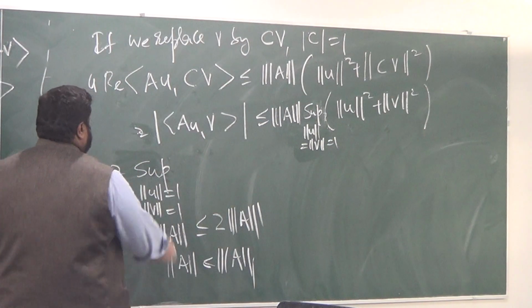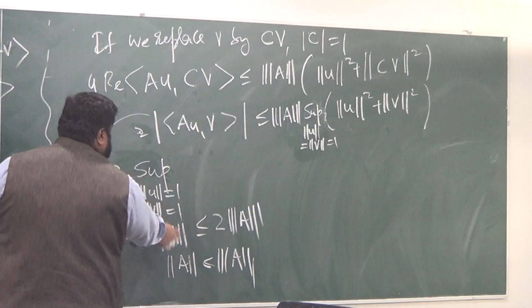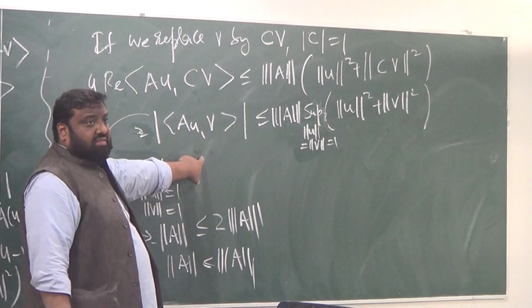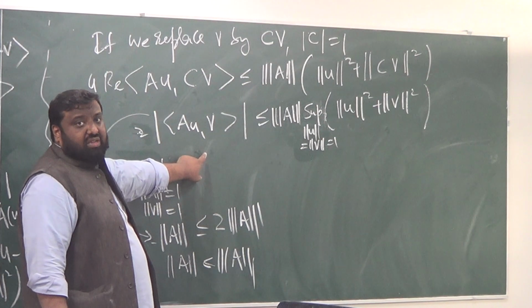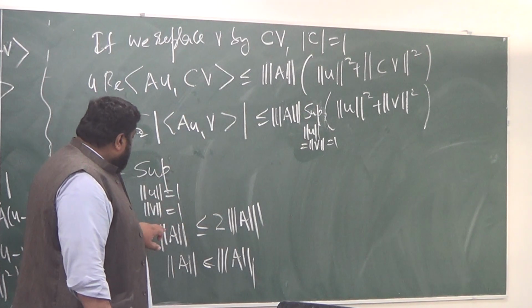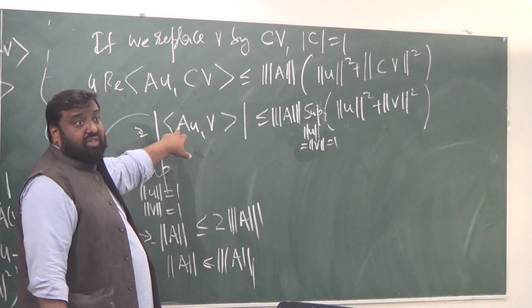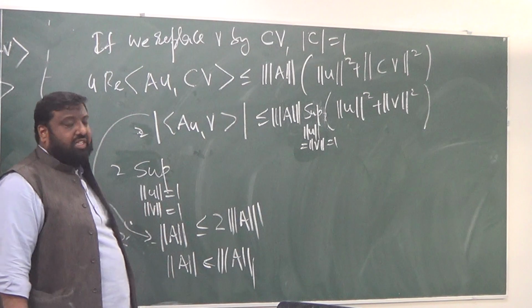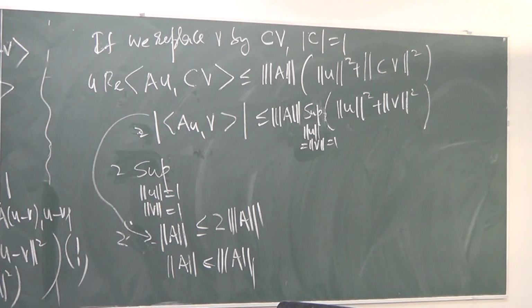Now you can ask why this is not the other way. There is an exercise in the Hilbert space chapter, the first chapter where the Hilbert space was introduced, which says that the norm of the vector can also be expressed in this manner. Okay, have a look at that. So the norm can be written in this manner, and hence you get what you want actually. Anyway, so a bit of silly calculations, but make careful calculations.